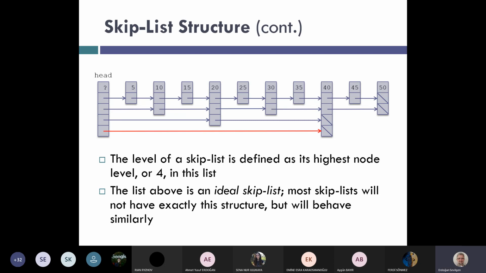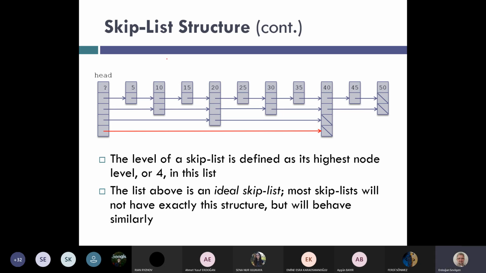Actually, we would like it to be halved. So all the elements are in the first level. Among them, only half of them are available on the next level, second level. And for the elements on the second level, only half of them are available on the third level, etc. So the number of elements decreases exponentially when we go to higher and higher levels.